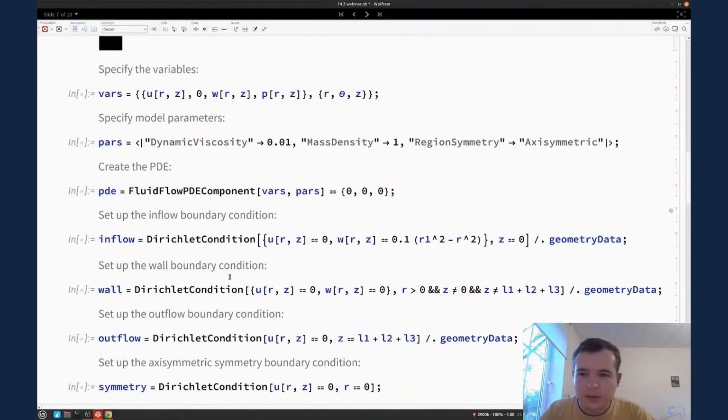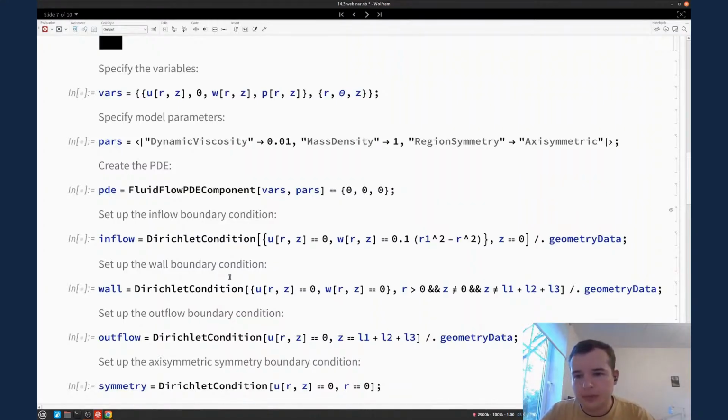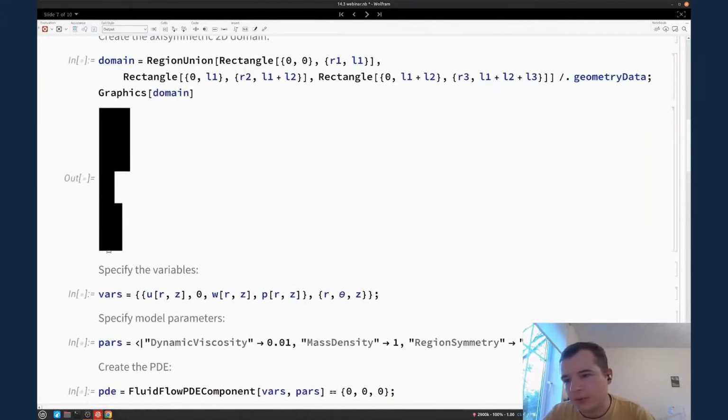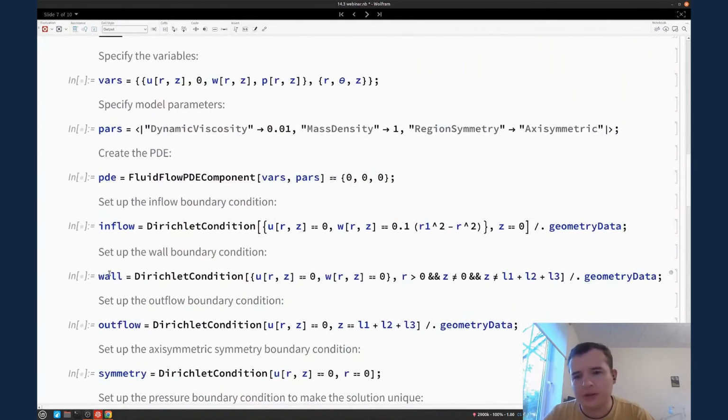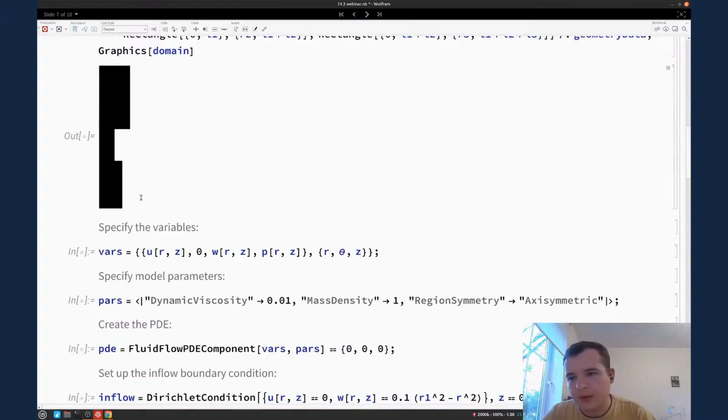And since we are dealing with PDEs, we need to set up the boundary conditions. So the first boundary condition here is this parabolic inflow. So this is an inflow here at the bottom of the domain, and this is what drives the flow in this domain. Second boundary condition is a no-slip boundary condition on the wall. This means that we assume zero velocity here at this wall. So since the velocity is equal to 0, this means that the fluid sticks onto the boundary of the domain, and there is no slip. That's why this boundary condition is called no-slip boundary condition.